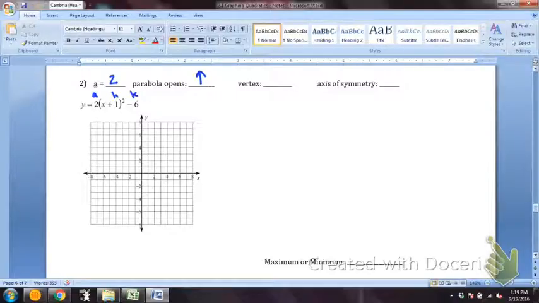So in my equation, the h value is 1, but what do we know we always have to do with the h value? Opposite sign, so this is really going to be a -1, comma, -6. What's my axis of symmetry, Emily? X equals -1 is correct. If this opens up, Chelsea, is this going to have a minimum or a maximum? Perfect. Minimum.